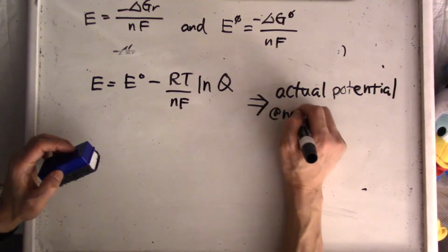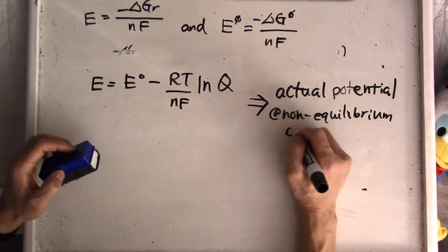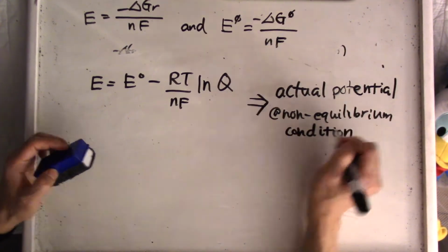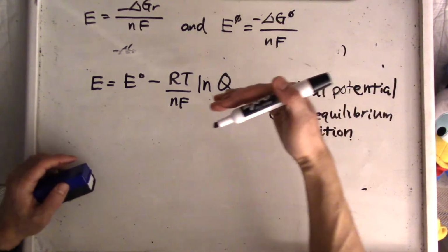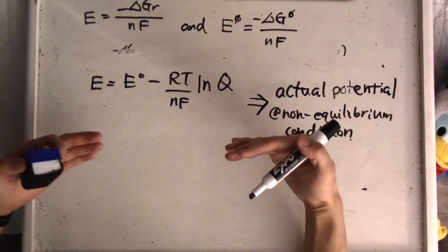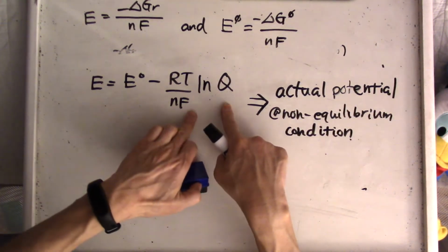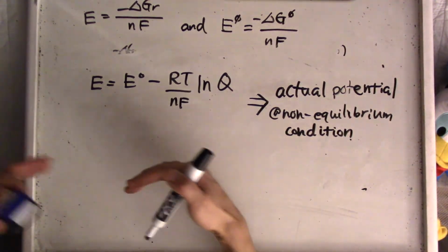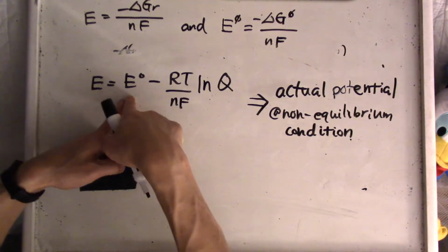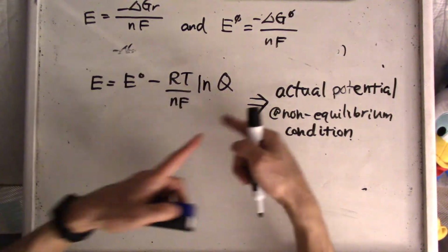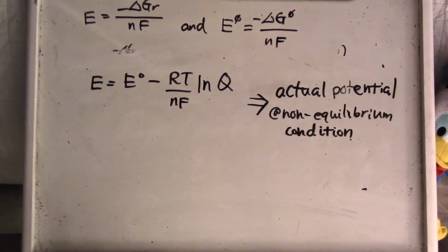at non-equilibrium condition. This is kind of cool because now, you know that if you have copper and zinc, you would get 1.1 volt at the standard condition, which means you only have a certain concentration. In this case, this part doesn't play a role. But let's say you have lots and lots of one of the concentrations. Then that would affect the Q. So the overall output is not going to be 1.1. It could be more, could be less, depending on how much product or how much reactant you start out with. So keep that in mind. It's kind of cool, right?